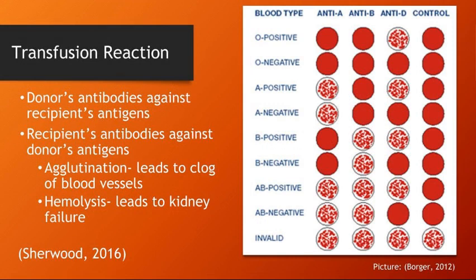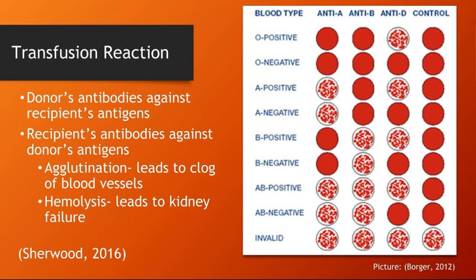If a person is given blood of an incompatible type during a transfusion, their body could negatively react. One reaction is when the donor's antibodies fight against the recipient's antigens. This particular reaction is mild, as the donor's antibodies are diluted compared to the recipient's. The second reaction is when the antibodies in the recipient's blood react to antigens on the donor's erythrocytes. This reaction could be agglutination or hemolysis. Agglutination is the clumping which can clog small blood vessels. Hemolysis is when the red blood cells rupture, releasing large amounts of hemoglobin and causing kidney failure. Both agglutination and hemolysis can be fatal.